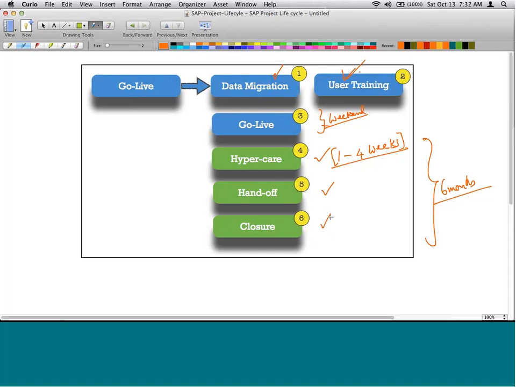And after that, like Furkan was saying, general support activities will start. You need somebody to support that project every day on a day-to-day basis, and those support activities will start happening. This is the overall life cycle of the project.